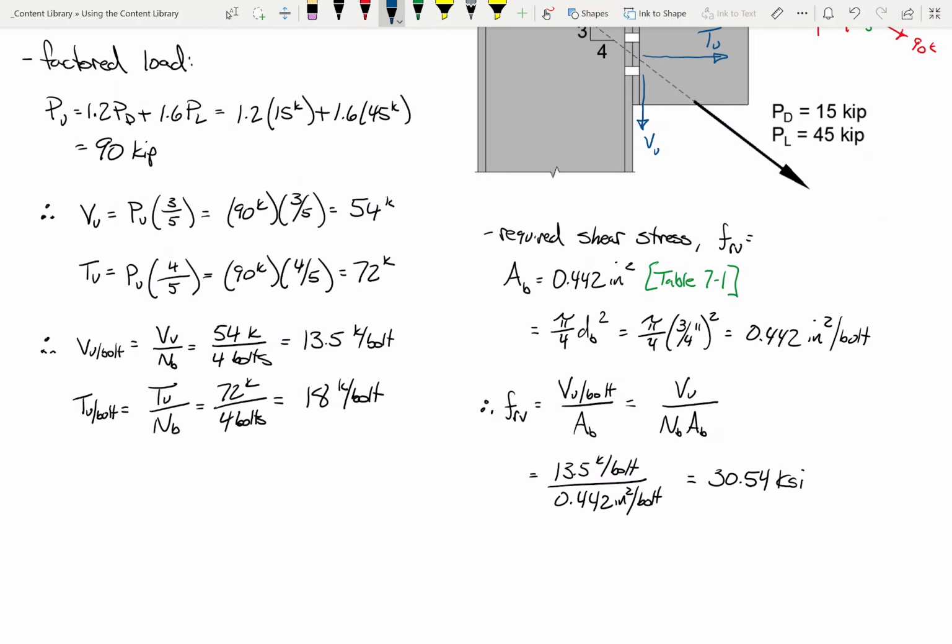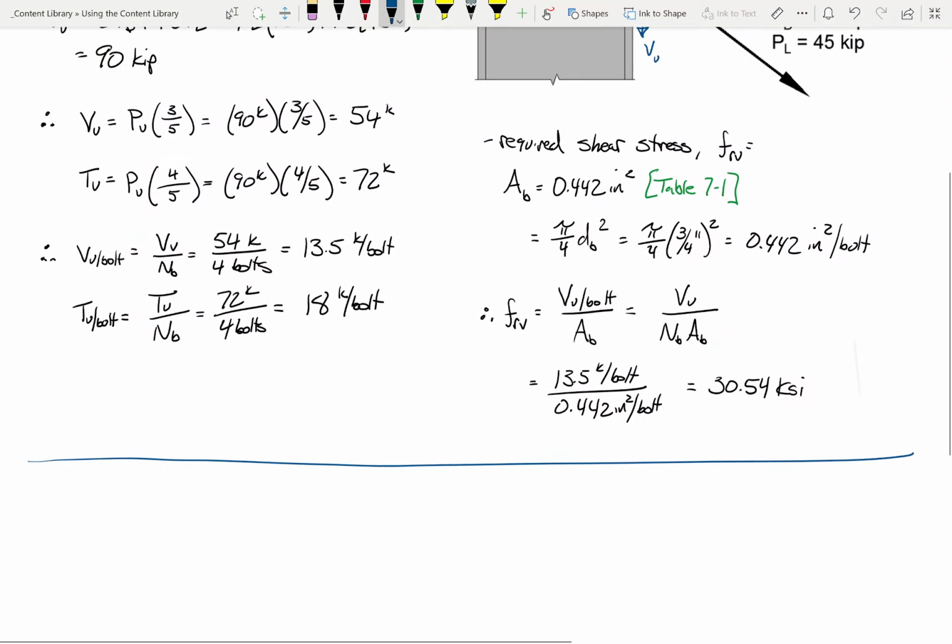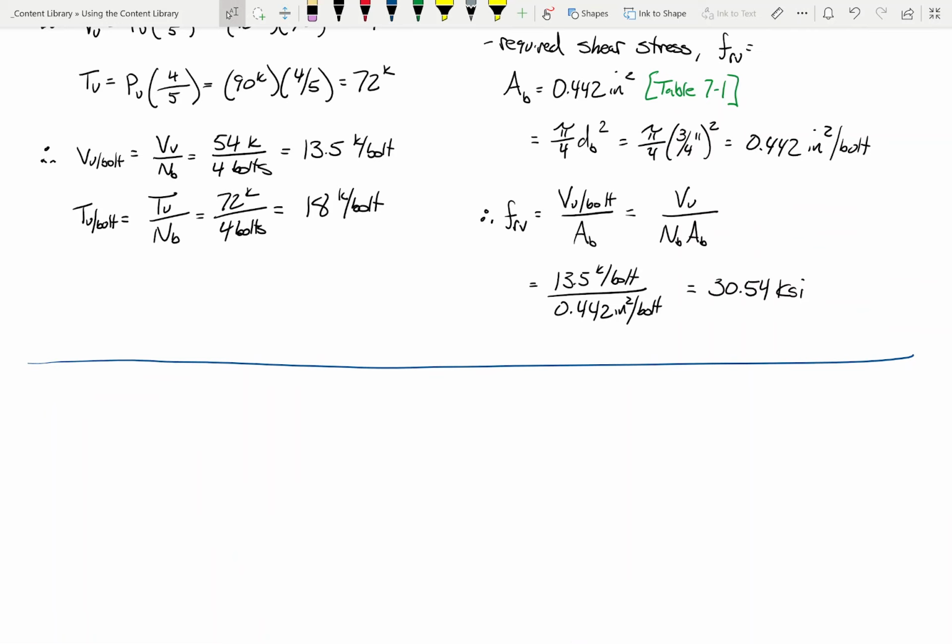Okay. Now, in order to handle this, we're going to check three limits. Some of you are going to think the first two aren't really necessary because of interaction. But I think it's good practice to go ahead and just do them all, because if you're failing one of the individual checks, you're not going to pass interaction, right? You're just not going to. So you might as well just check them all. Make sense? So just bear with me. So let's look at each of our limit states.